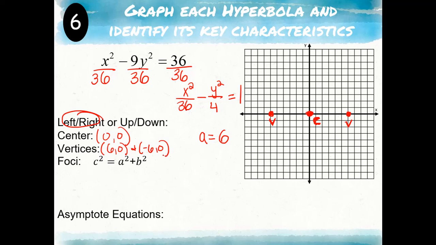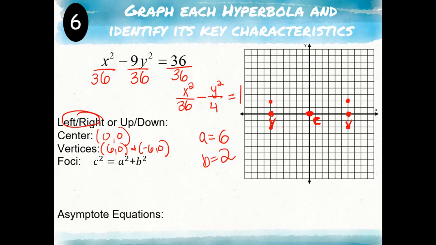Now, we need to find our foci value. And actually, let's find our asymptotes first. Remember, to find the asymptote, you're going to use the b term. So it's going to be 2. So I need to go from my vertice, because remember what the b value was. It was vertice to the asymptote. So I'm going to go up 2 from the vertice. 1, 2. I'm going to do that on each way, up 2 and down 2.